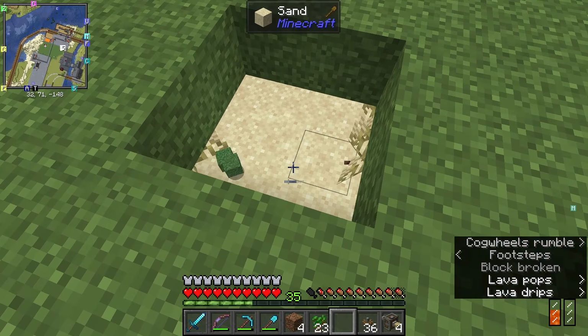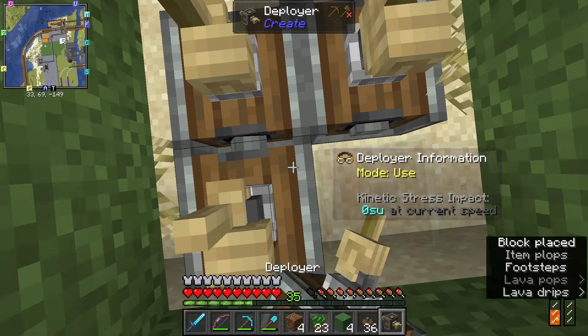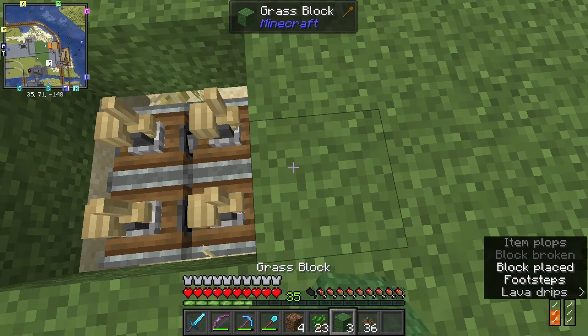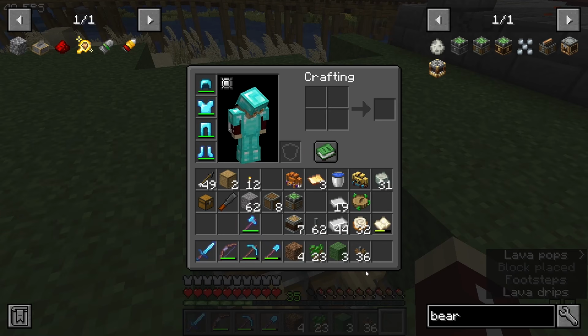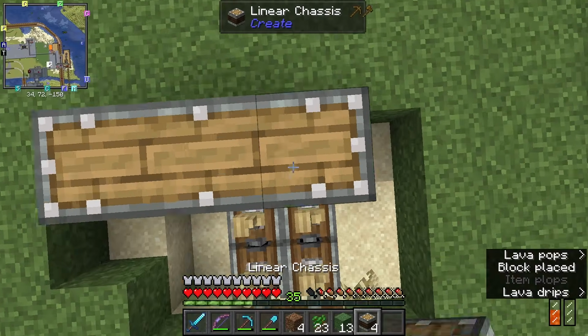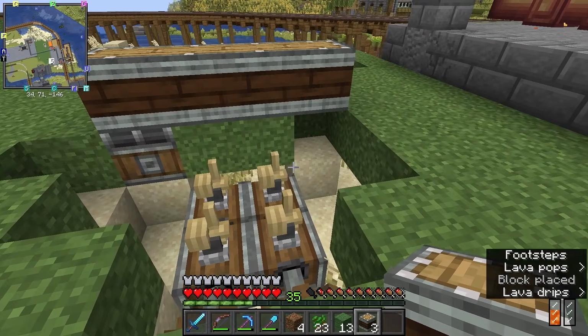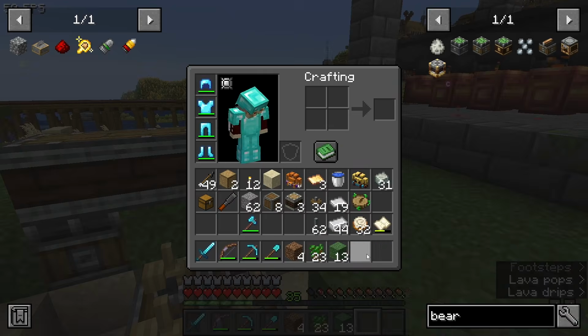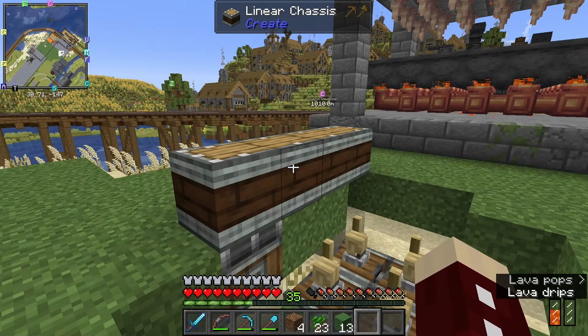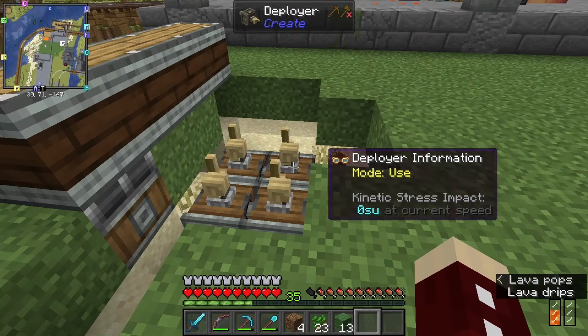My current plan is to use 4 stationary deployers to replant saplings above them through a block, and then have some kind of mechanism that chops the tree down every so often above it. And then just use bone meal, I guess, to grow the tree. So if I put a bearing here, and then I put some chassis here, and then I put 3 different saws, I can have it kind of like rotate this way, and then it will cut, and then I can have it just move back out of the way.